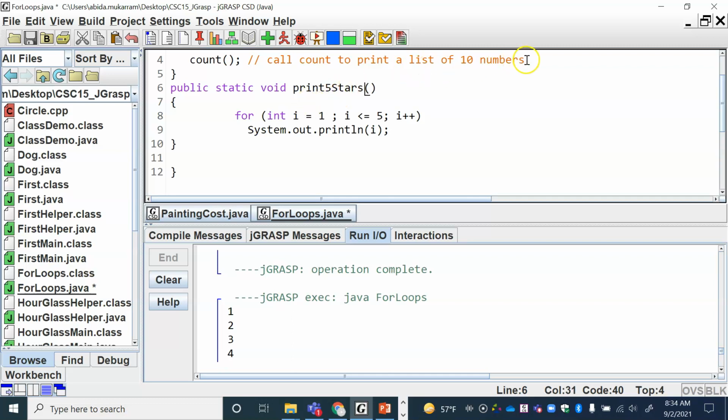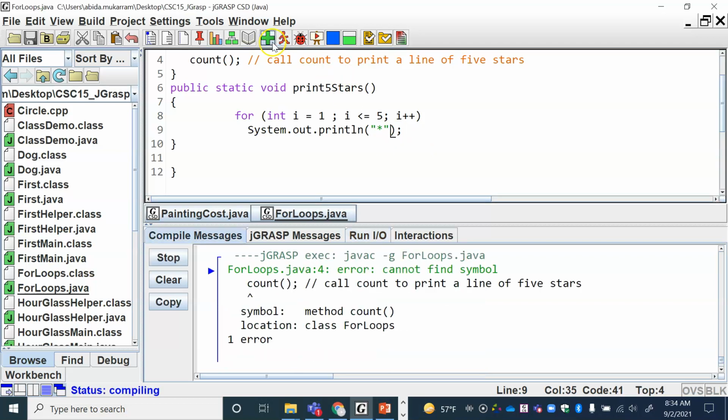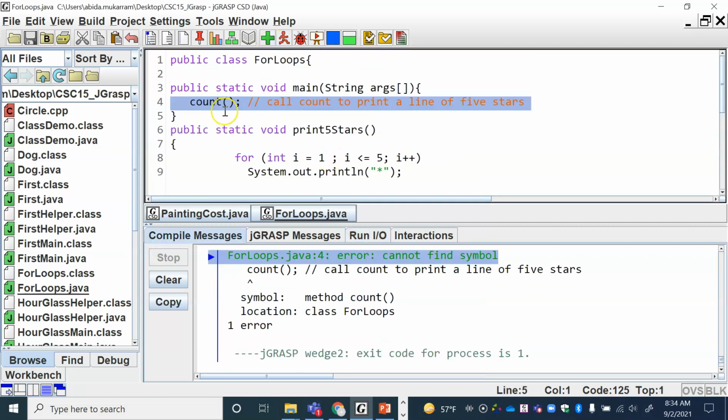And this method prints a line of 5 stars. That's what we're going to do. So, and now not print. I'm going to make a mistake here and then we'll fix it. So just print the star. Okay, so I'm calling print 5 stars.